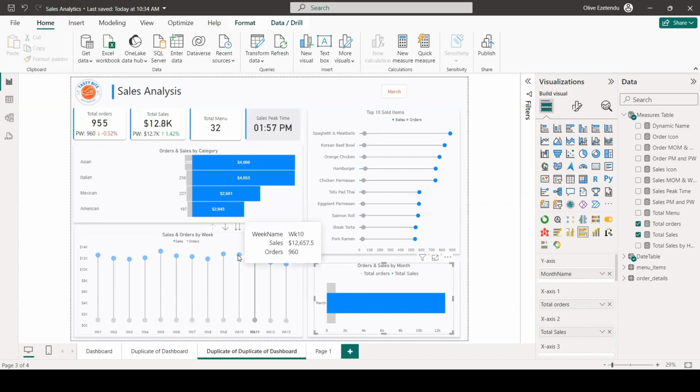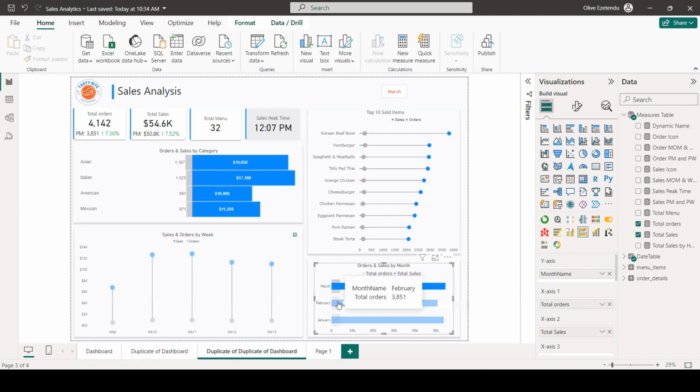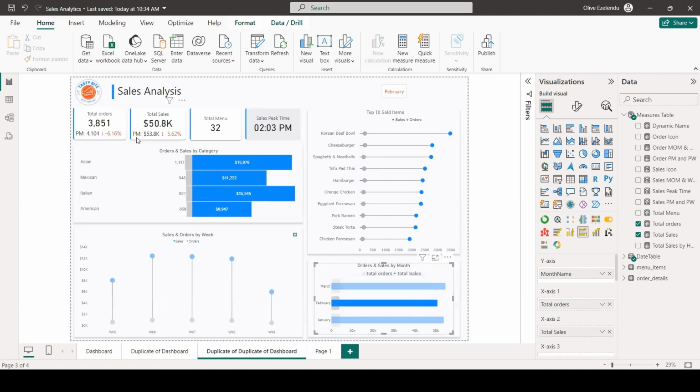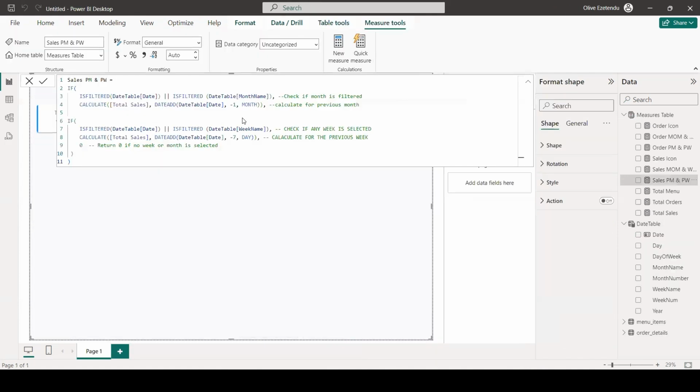When I click week, you can see previous week is showing, and this is sales and order by month. When I click month, when I click February now, you can see it is showing previous month. So when I click on month, it is showing me previous month. When I click on week, it is showing me previous week. So we need to make this naming dynamic.